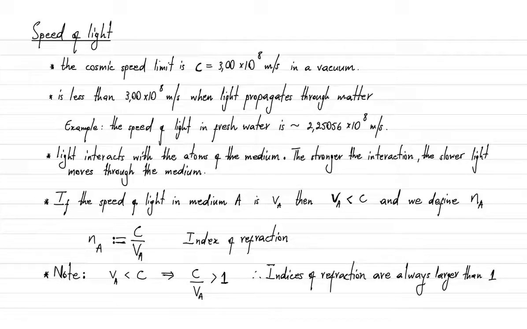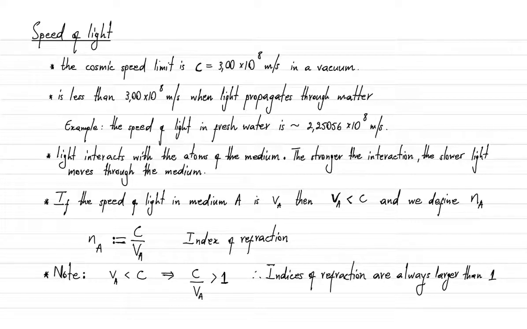It is worth noting, or to specify explicitly, that the index of refraction is a property of a medium. So glass will have its own index of refraction, and water will have its own index of refraction. Oil will have its own index of refraction. So this is a property of the medium. And that means this property of the medium will indicate to us at what speed light would propagate through that medium if it were to do so.